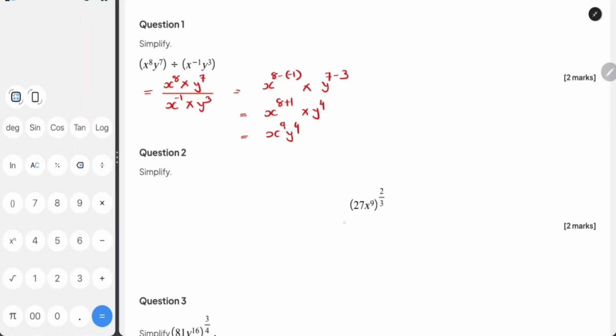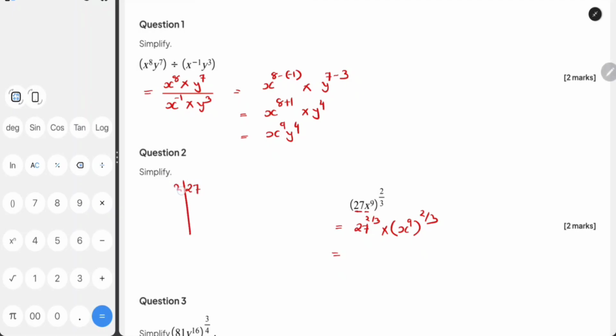See this second question here. You're supposed to simplify this. So whenever there is a common power in the multiplication or division, you can give them separate powers. You cannot use the same rule for addition or subtraction, but here the 27 and x raised to 9 are in multiplication, so you can give them separate powers. So that is 27 raised to 2 by 3 times x raised to 9 to the power 2 by 3. Now whenever there is a fractional power of any number, we do the prime factorization. This is the thumb rule. You follow this always, because it will reduce the errors done by you.